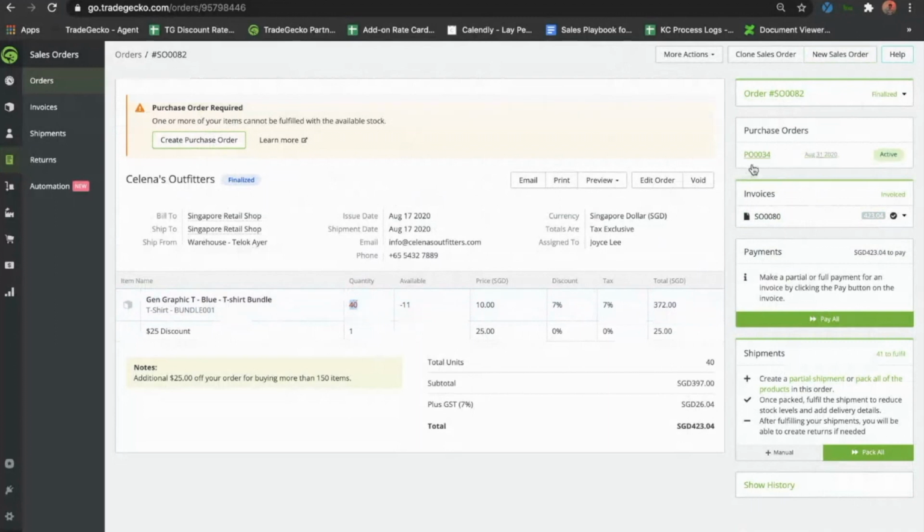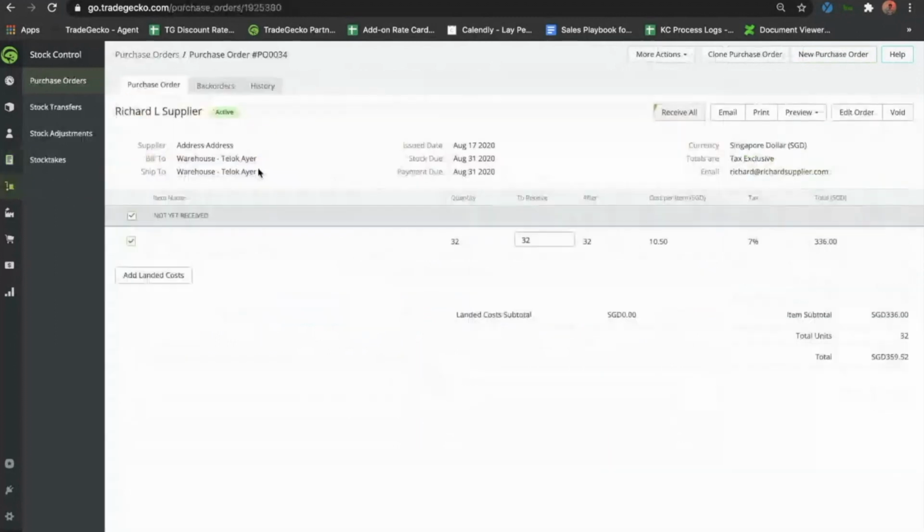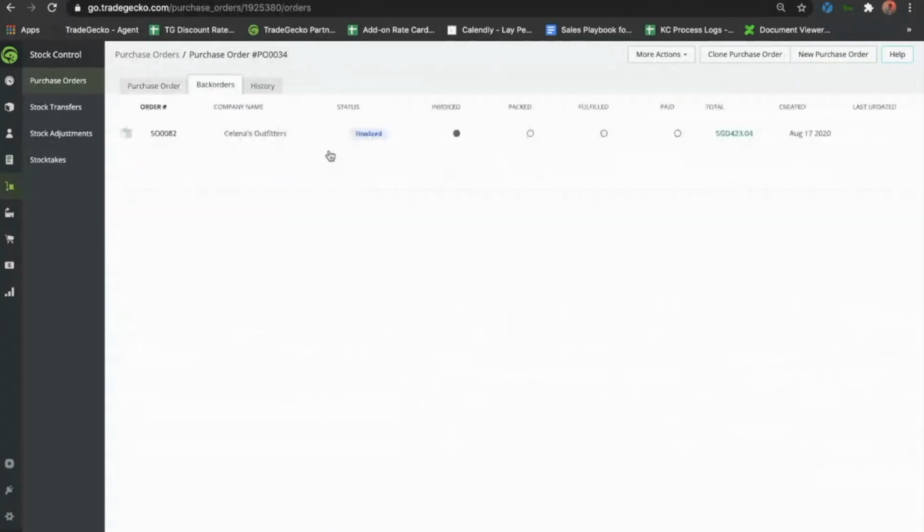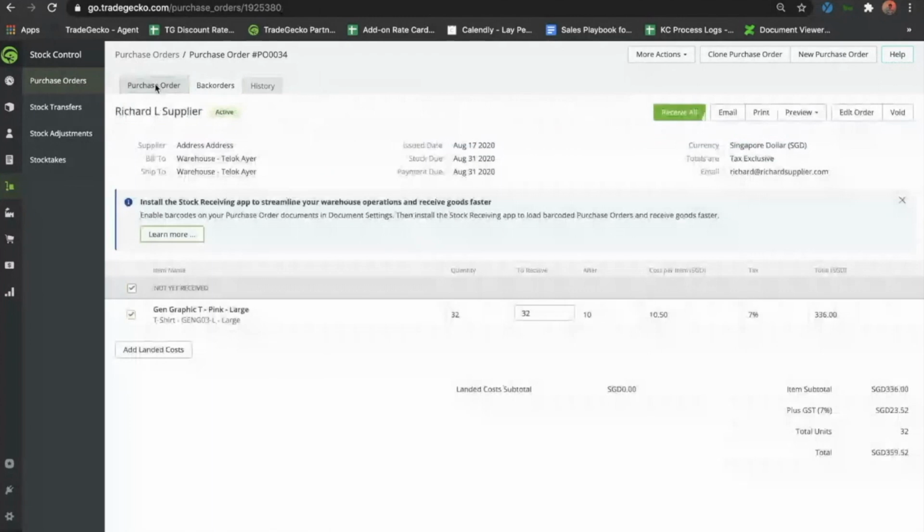And I've already done that. So I can go over here and see that there's a purchase order within the system that's linked to that back order that we just went to on the sales order side, right? So it's a very streamlined way of monitoring things and making sure that you're fulfilling the order with the earliest due date first, so your clients don't get upset or experience any delays, right?